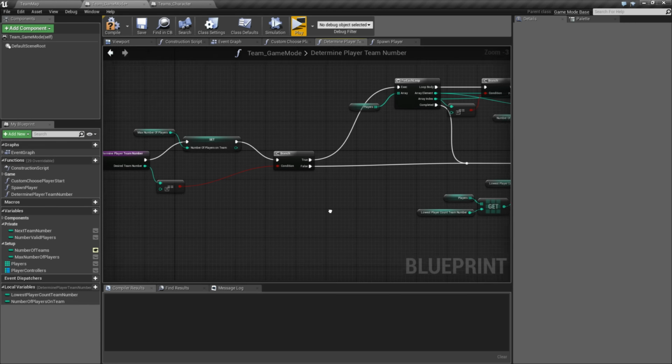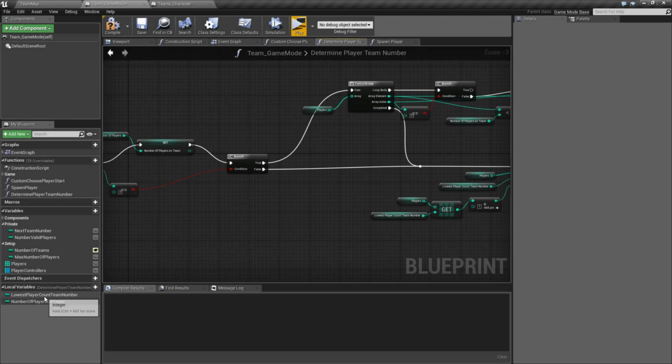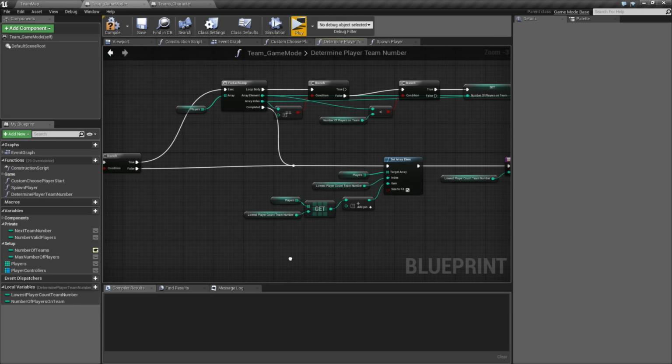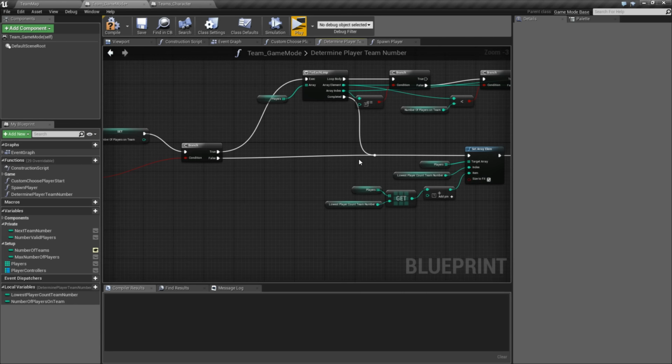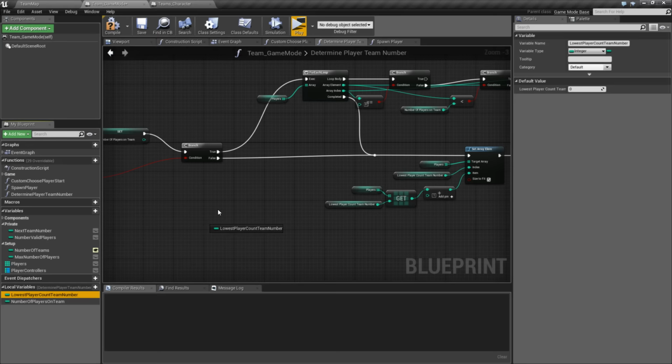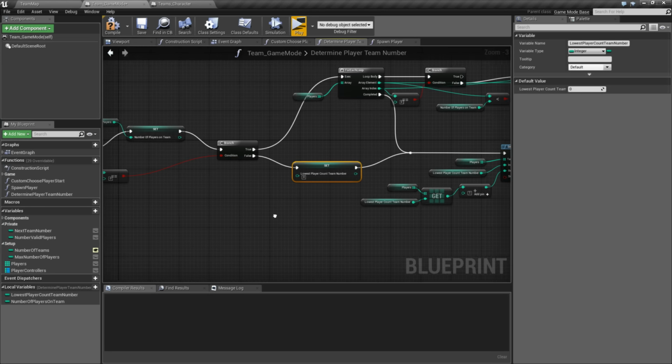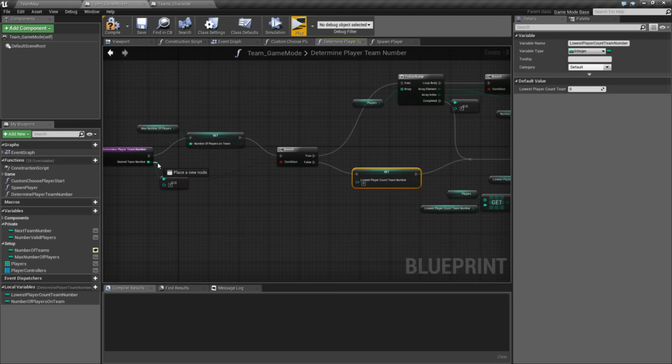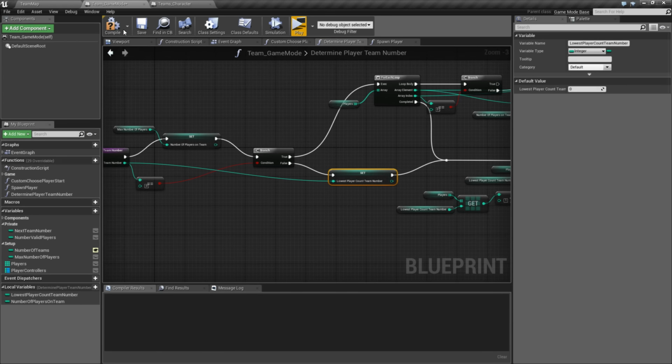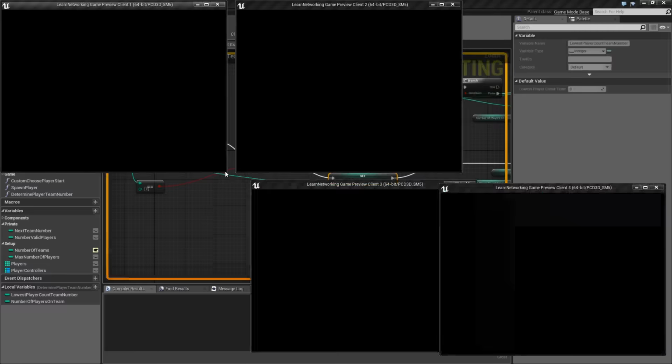That's not going to work because we never assign certain values. We never assign this value. And we never assign... let's see... no, that should... So, okay, you know what? If we were to technically go, let's see, lowest player team count number, set... If we were to do this... I've never done something weird like this where you interrupt another line. If we do that... I literally have no idea if this code is going to work.